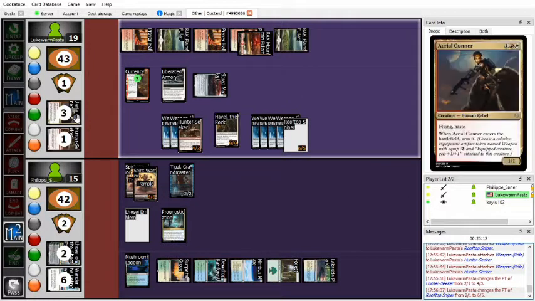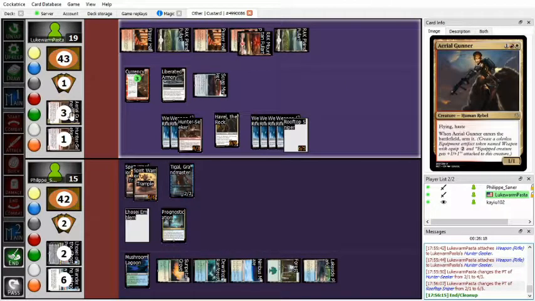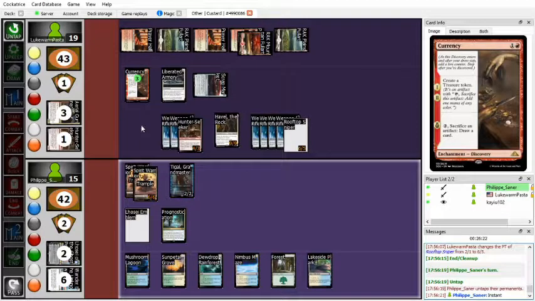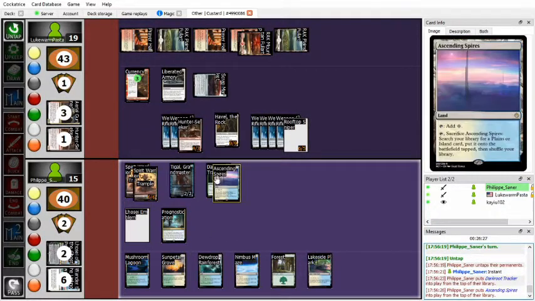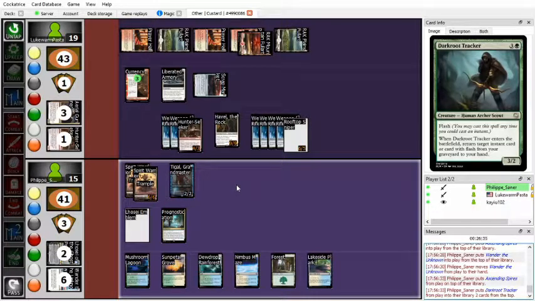So Philippe's attacking options are limited, and Lukewarm can start digging for more aggressive cards. For example, Lukewarm can start using currency to dig for another Aerial Gunner, because once Lukewarm hits another Aerial Gunner, he can just destroy Philippe in the air, because I don't think Philippe has anything with flying. So Philippe is going to name instant, and wow, hits another Wander the Unknown. That's incredibly lucky. He could have hit one of his counter spells instead.